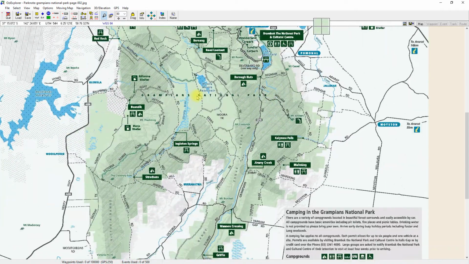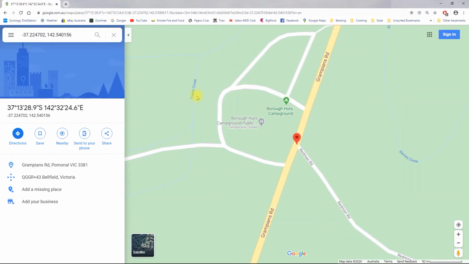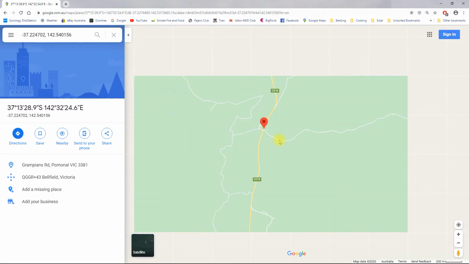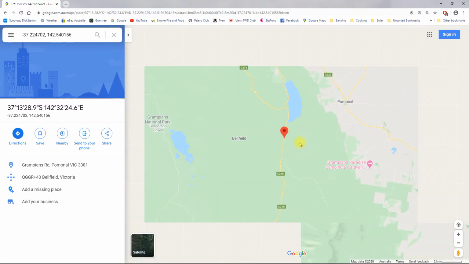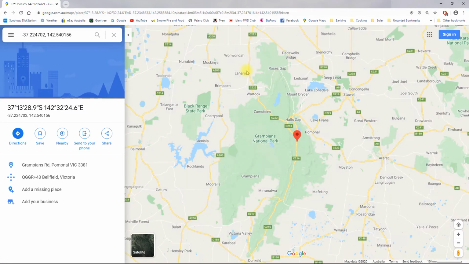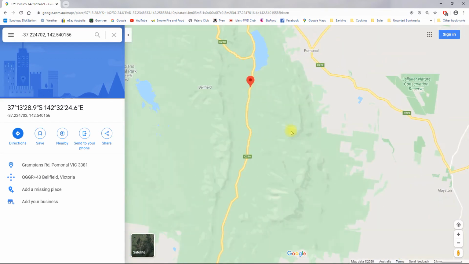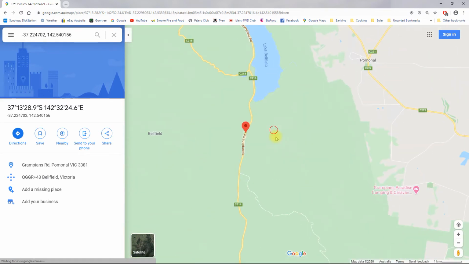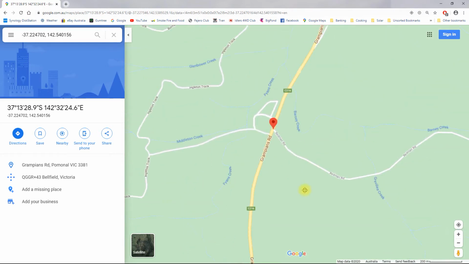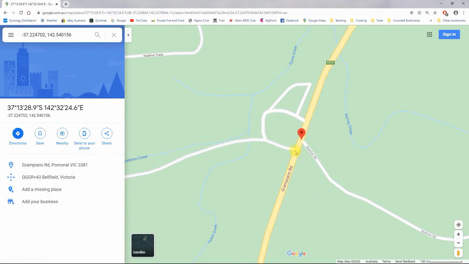Now we'll do the checking exactly the same as we did before. If we go over to Google Maps, and I've gone into an area of the Grampians, what we want to do is find a spot pretty much in the middle, as we did on the previous video. So there's the Grampians. Our 4 markings on our map are up here, top left, top right, and then bottom right and bottom left over here. So I've got an intersection of a road. Again, find an intersection somewhere, and what we've got is the intersection of the Grampians Road and Redmond Road.